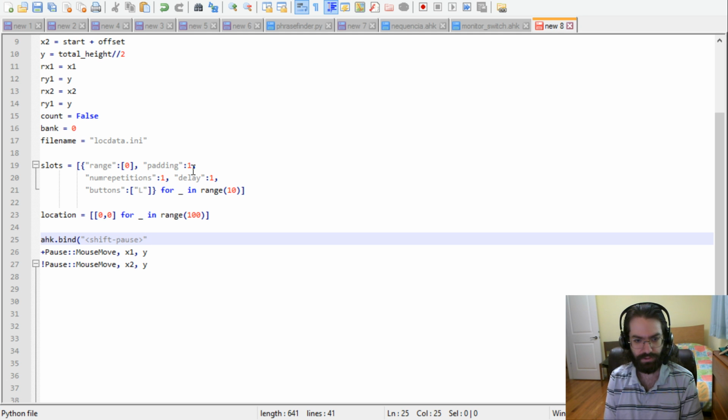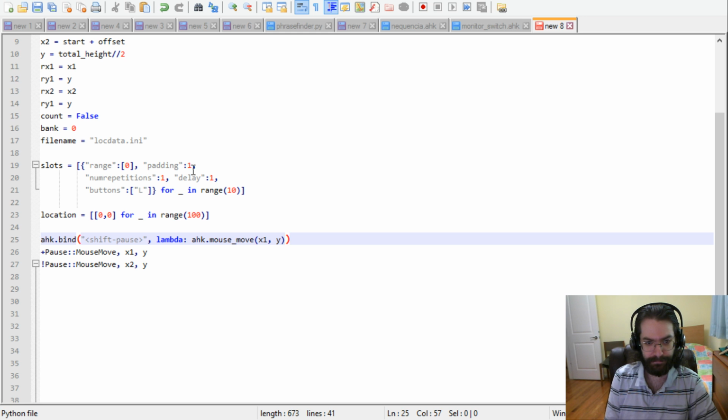Shift pause. Lambda hk dot. Would it be like this? Mouse move x1y. Would that be it? I think. I think so.